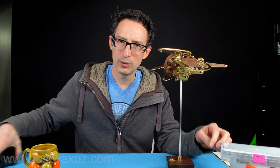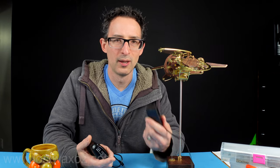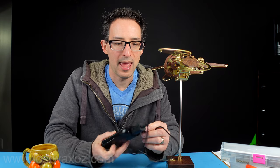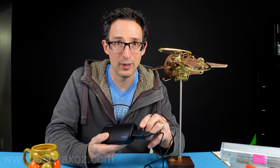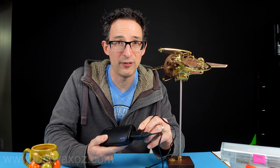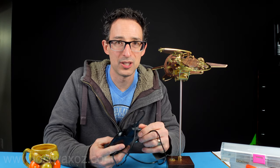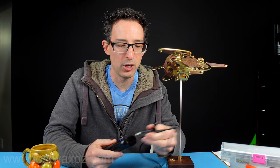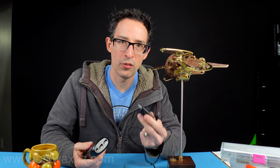I do like that they included two different power options, so you can plug it into just some AA batteries, or you can use your own power bank. And then they have a switch, which is a regulator, which probably is like 3 to 5 volts or something, so you can adjust the speed of it. Not sure why you'd need to really adjust the speed, but it's possible. Also, you could plug this into a wall thing and have it plugged into the wall. So those are the things I liked about it.